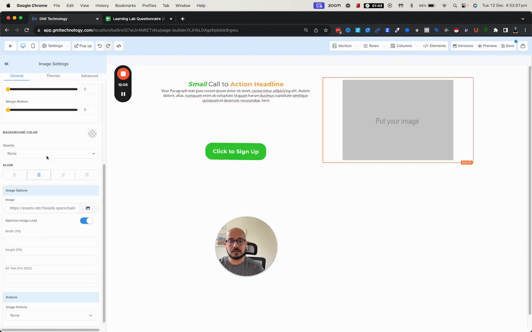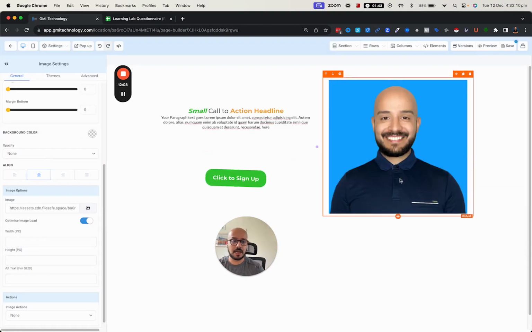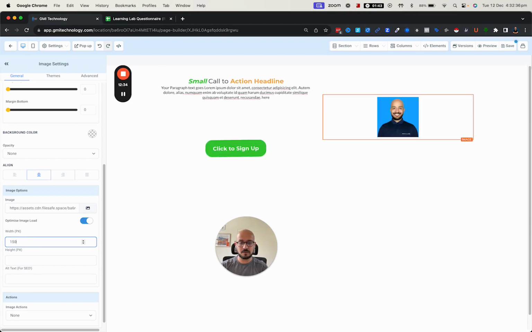If I just click on my own photo, it will bring it up. Now, the other thing that some people like to do is play with the size of the image. On the left-hand side, you have width and height. Usually you only want to change one of these because you want to save the aspect ratio. If you don't know what the aspect ratio is, just play with either width or height. If you update both at the same time, you might mess up the aspect ratio. If I put like 150, it makes it smaller. You can align it to the left, to the right, or to the center.